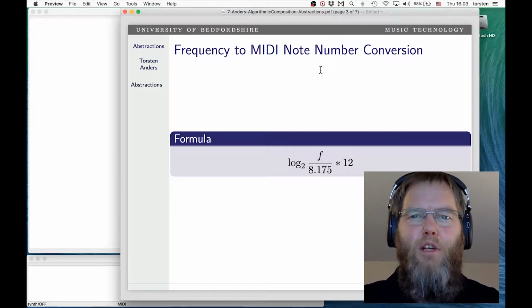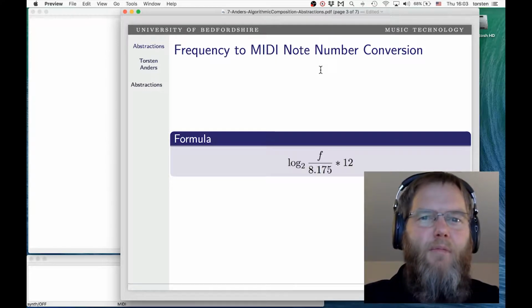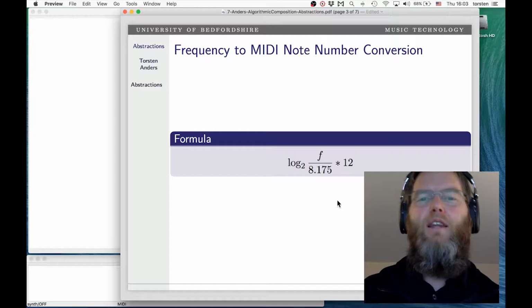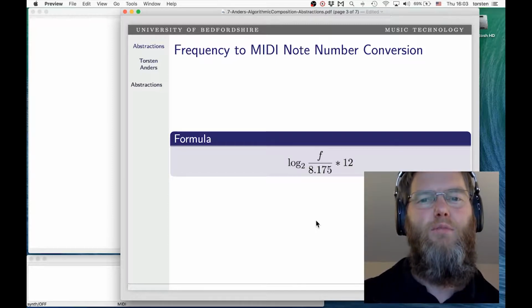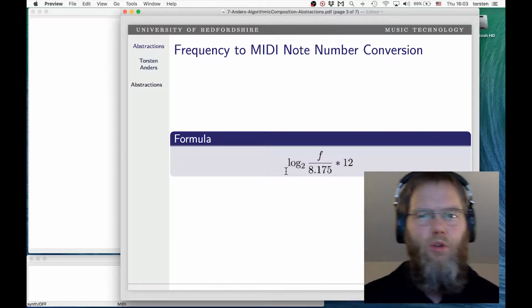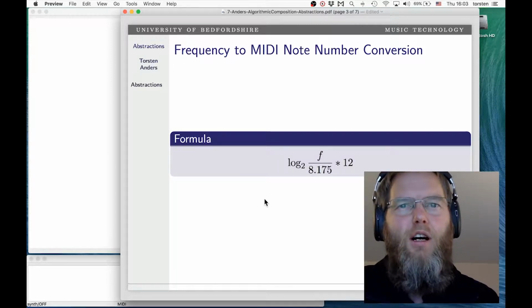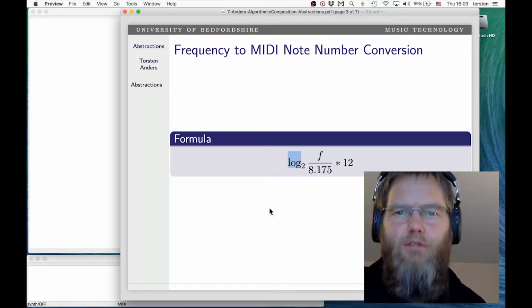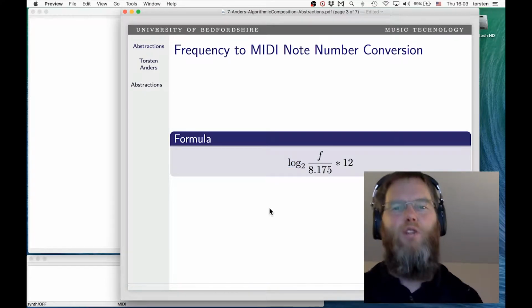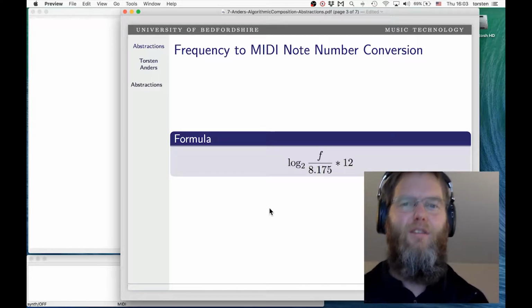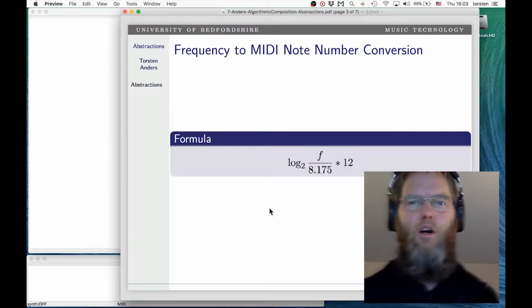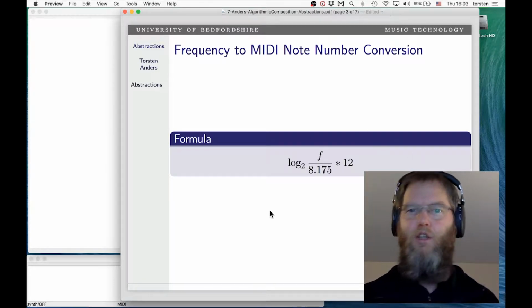I'm putting up here a formula, not to scare anyone, but just to say we can translate formulas like that into PWGL programs. If you don't remember from your school days what log means, don't worry, we just need to implement it. We are not going too much into the details of the math. Okay, we want to implement this as a computer program.